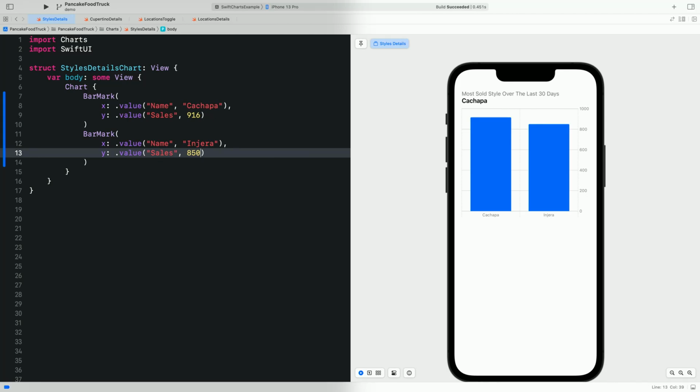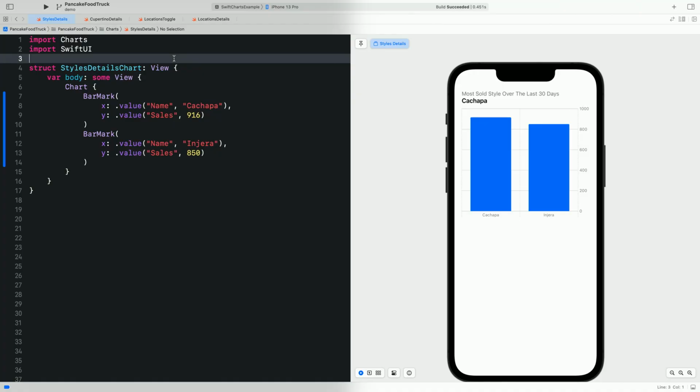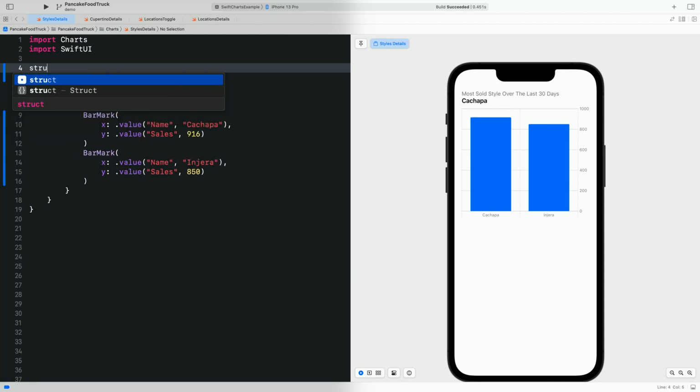Now, it's cool to build individual marks and see them appear in the app. However, we usually want to create a chart driven by a collection, such as an array of structs. I'll start by adding a struct for my pancake sales.